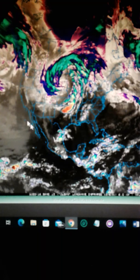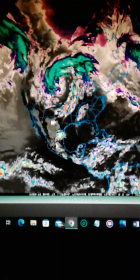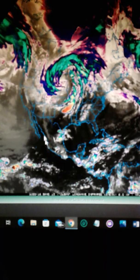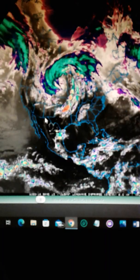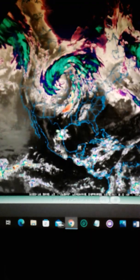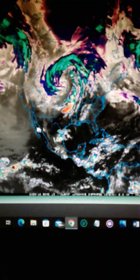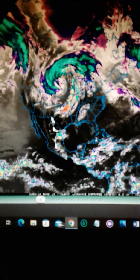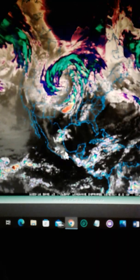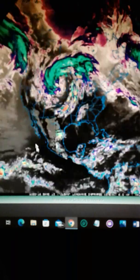And I said in my last video how this is going to be all black and clear. Well, it is now. The whole United States, and more than that, is shining like chrome. And I hope somebody can explain that for me, because I think the explanation that I have is the best one, as far as the firmament shining, because I think that's a reflection of the sun or something. It does it during the day, and it only does it over the land. But the water is clear too.